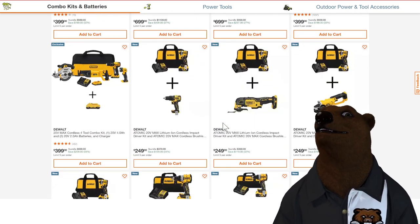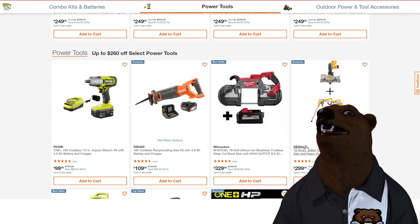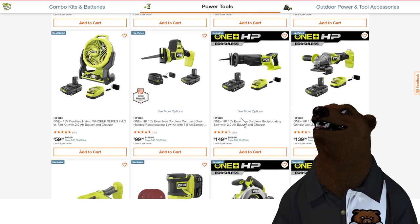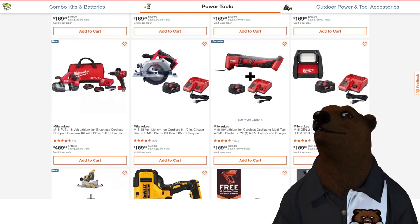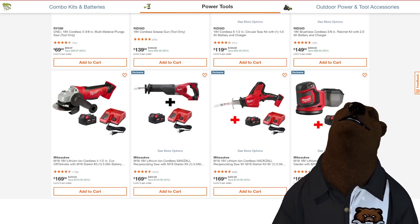Again, there's too much here to go through. I will link to this page, and you can go check it out. Check this out. We got the Milwaukee bandsaw there for $329. That's a nice deal. We got more Ryobi, more Ryobi than you can shake a stick at. We got more Ridgid as well. Oh my gosh. And again, more Milwaukee. Anyway, as I said, I'll put a link to this page and you can go check out the deal of the day.